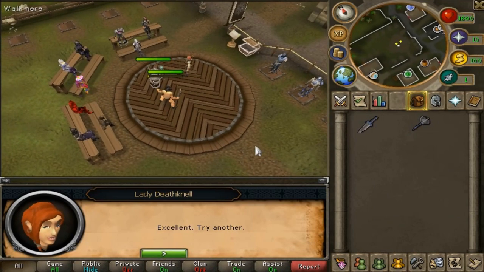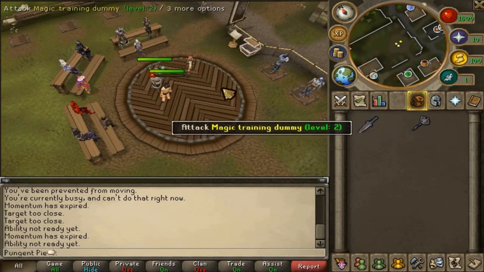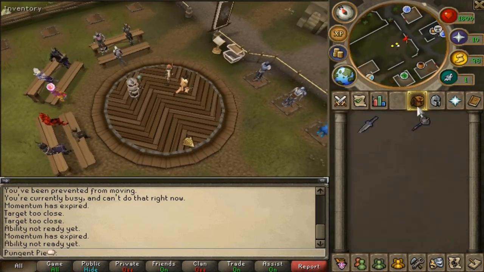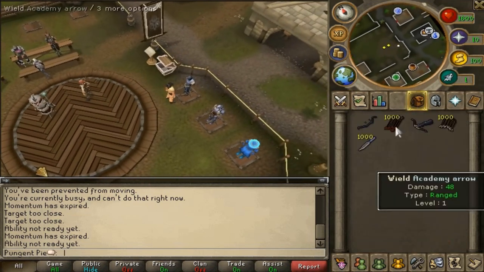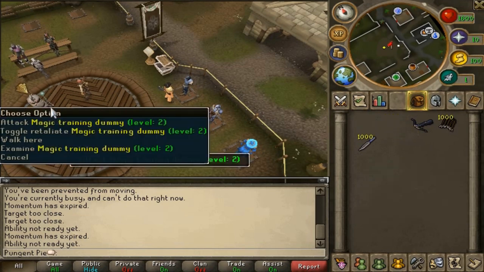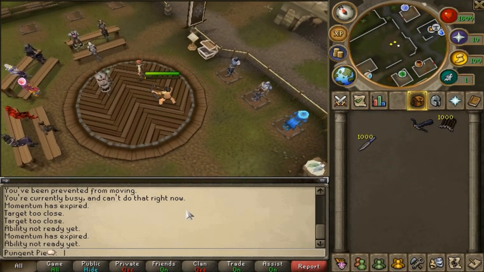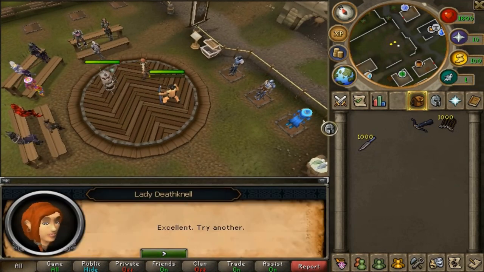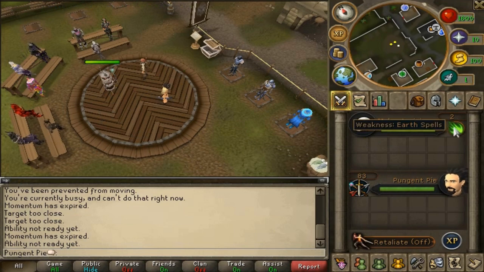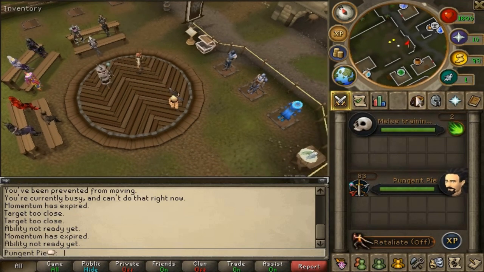Ding! Excellent, try another. Alright, what is it weak to now? It is weak to range, so we... Yeah, this is where I kind of messed up before. It's weak to arrows, not bolts. I didn't notice that, but whatever. Alright, attack that again. Excellent, try another. What are you weak to now? Earth spells, okay. That's fine.